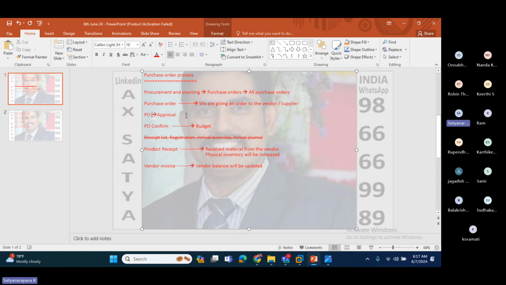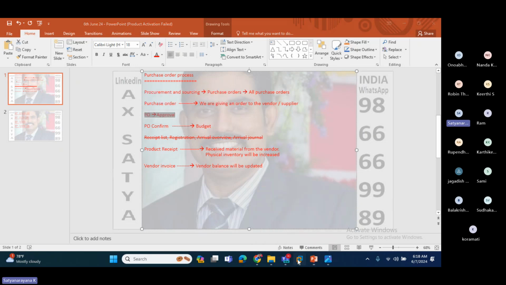Purchase order approval process we need. Some important or key persons: the purchasing manager will take the decision to approve the material. So now let us understand this. Yesterday, without approval, we understood that. I will show you first without approval. After that, if you want approval, what we have to do, let me show you.